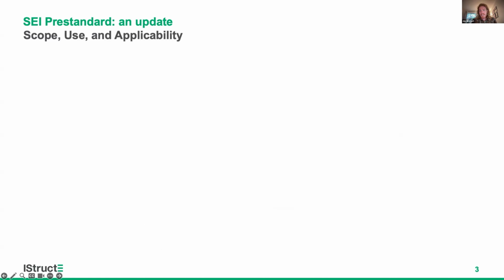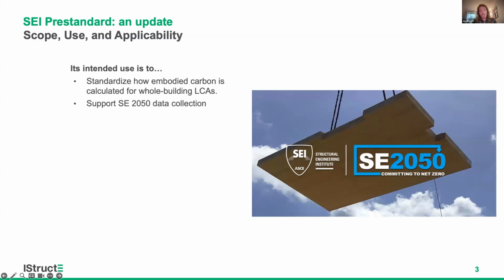While it'd be great to have a standard that can address everything, that's certainly not possible, especially in the condensed timeline that we have for a pre-standard. One of the benefits of a pre-standard is it is a more streamlined process from the standards development side of things. It allows a small group of subject matter experts to move quickly on a topic and then develop a work product out of that. And so as a result, it was necessary for some limitations to be made in terms of the scope of it.